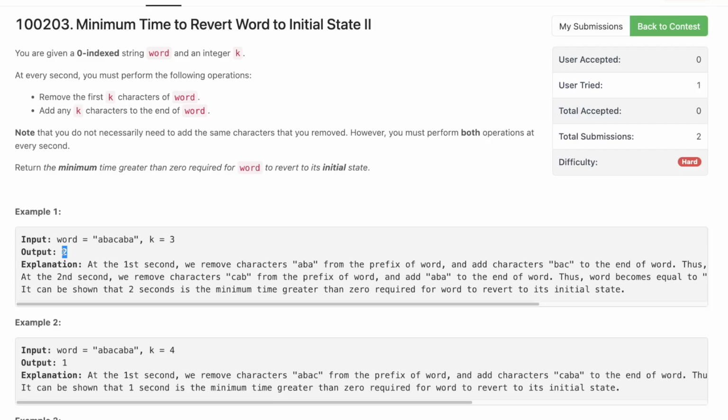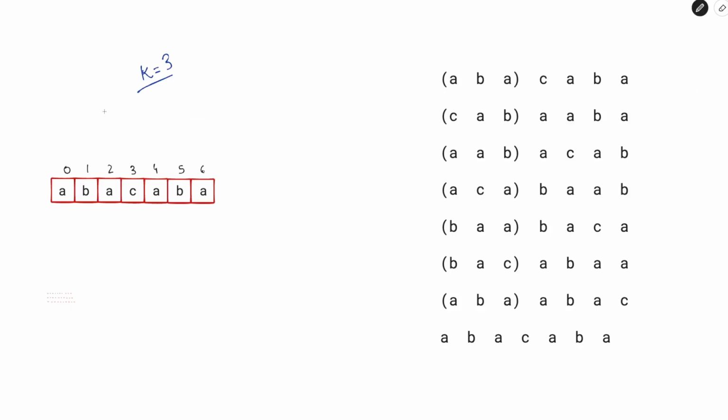Now how to solve this? Forget about minimum operations. Let's just focus on the fact that I need to apply some operations and get back the original string. I don't care about the minimum operations right now. One of the approaches could be: let me remove something from the beginning and append the same thing to the end.